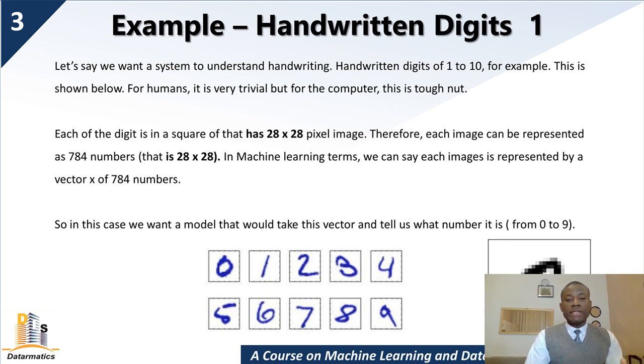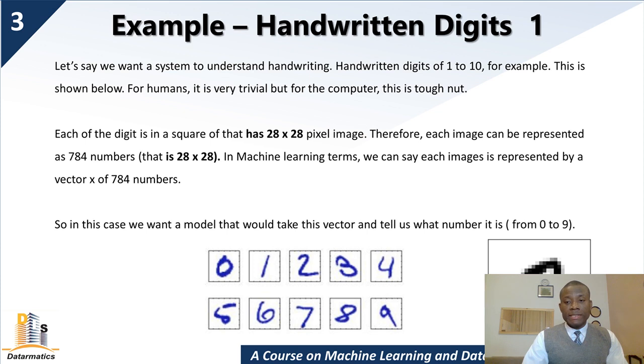Now let's take an example of how machine learning actually works. We have handwritten digits, for instance 0, 1, 2, 3, 4 to 9. We want the model to be able to examine these digits and tell us what each one is. Using our normal human eye, it appears very simple, but for a computer, it is not that easy. The first thing we want to do is to determine what our input and output are. In this case, our input is a handwritten digit, for instance, a 0. A 0 written in handwriting is considered to be an image.